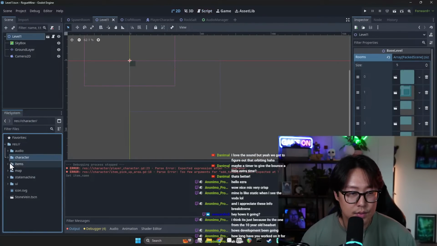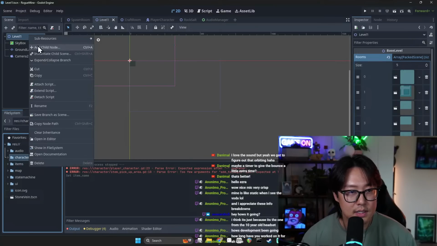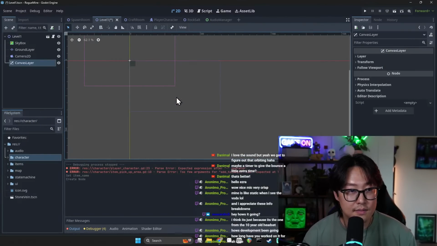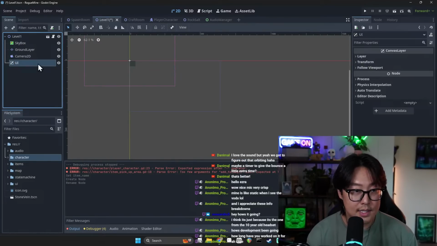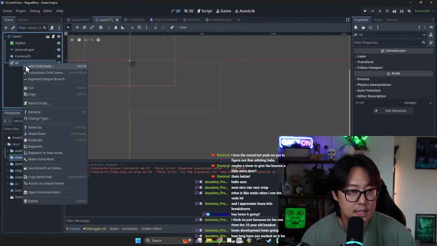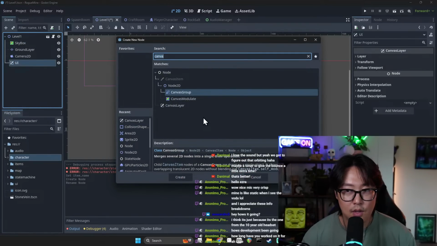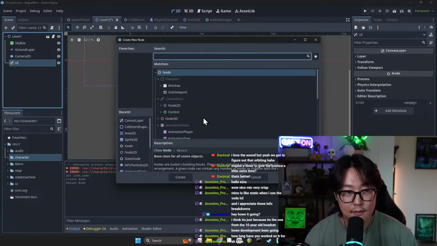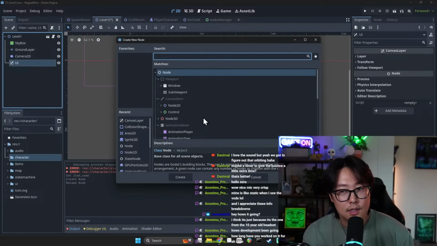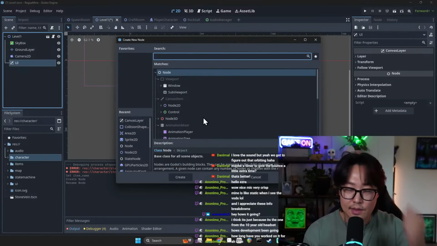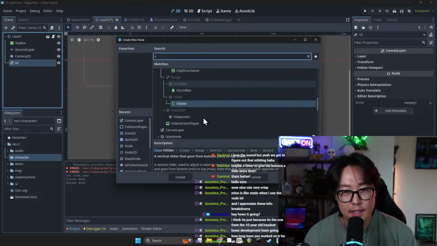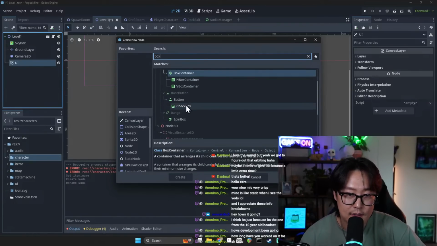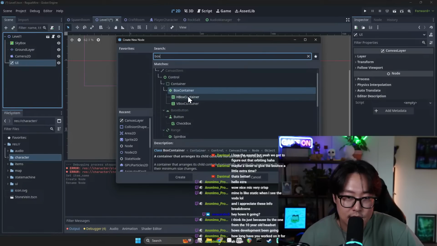But what I can do, I'll add a canvas layer here, which will have some UI stuff. And for this particular one, I think on the top left corner, we'll have a little icon for the rock salt and then the number to count with it, which will be in some box container.